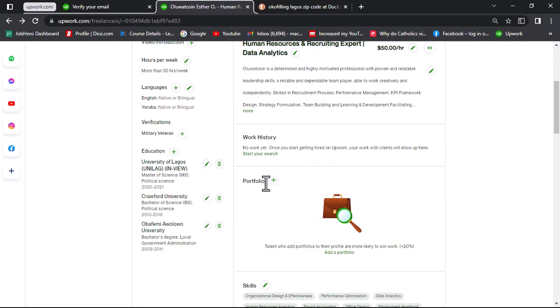You must at least upload 3 portfolios, because your portfolios will be showing here. Even though you don't have a work history on Upwork yet, because that only comes up when you begin to earn jobs on Upwork, in the absence of this, you can put up a portfolio of work that you have done outside Upwork. Okay, it could be a job that you did for a client, it could be a job that you did for a friend, it could even be a job that you just did for yourself.